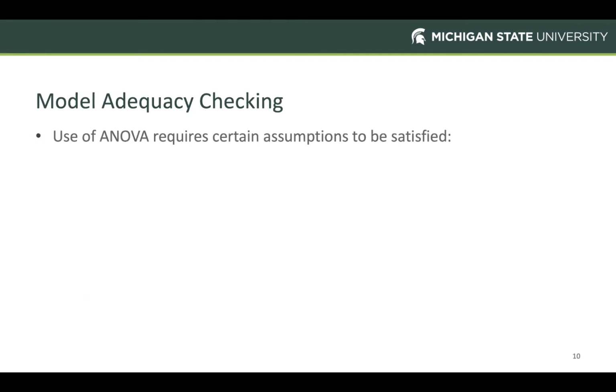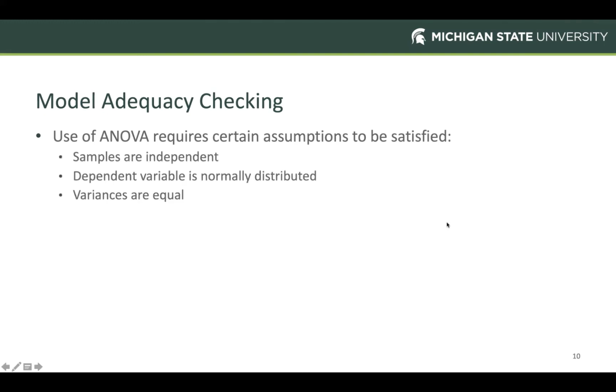All right, we talked about this a little bit on Monday. So ANOVA does require a few assumptions to be satisfied on our end. And so those assumptions first are that those samples are independent of one another. And so if we think about the example we've been working with here, just trying to think out loud about things that could introduce violations of that assumption. If, for example, we had 2 of those sites that were immediately adjacent to one another, perhaps that would be a circumstance where you may see some correlation in the noise levels. But by and large, the way this experiment was set up, that's not a particular concern.